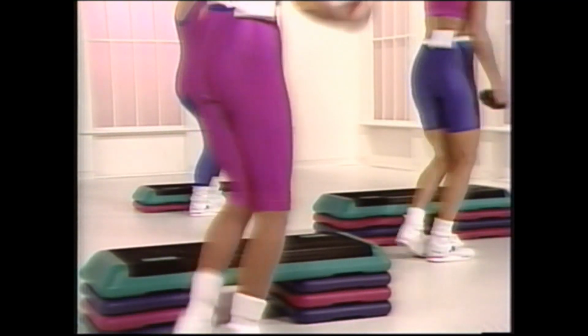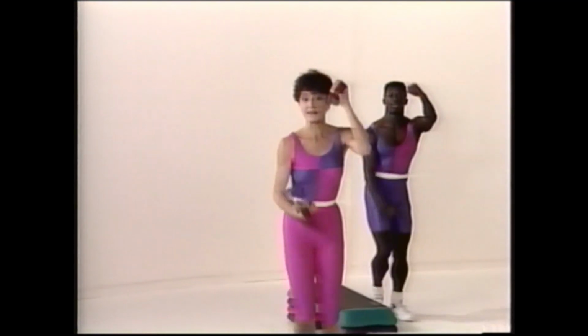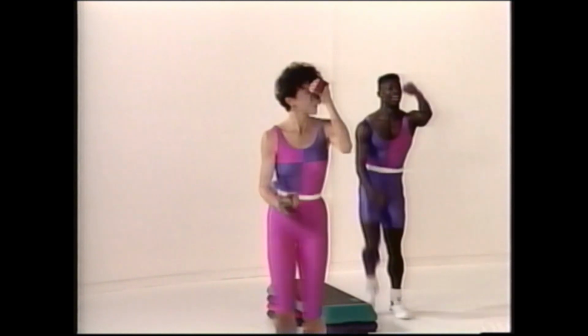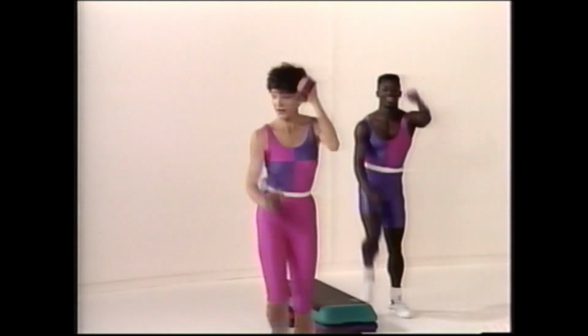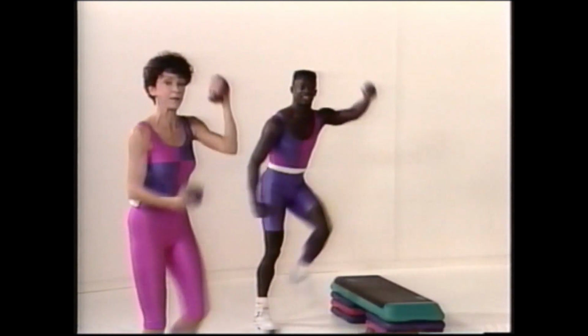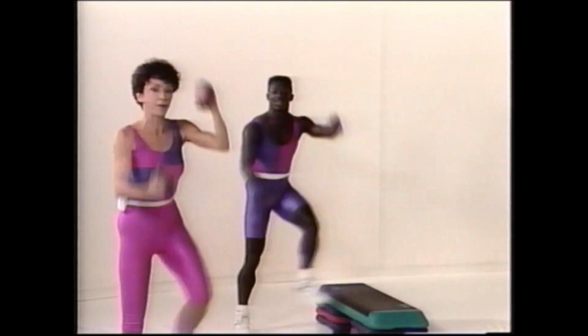Remember, you can drop your weights at any time if you're using weights. You know what? Diana, I bet you didn't even know that you were going to be leading this. You want to drop your weights? I think I'm going to. You got it. You manipulate the workload any time. Diana, just put them under your step where you won't trip over them.